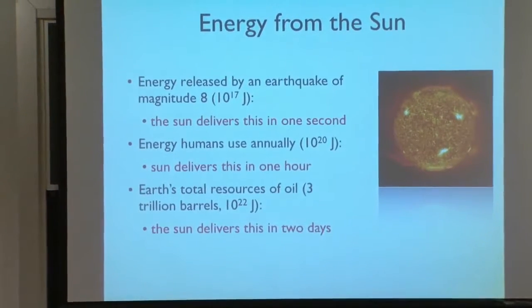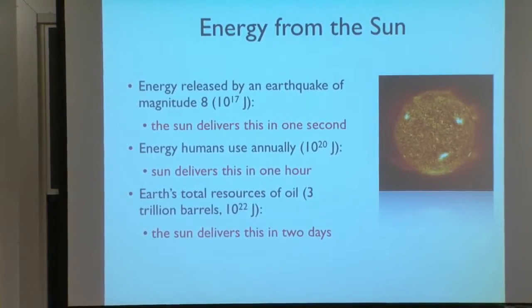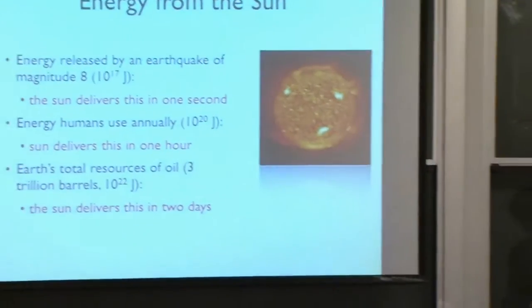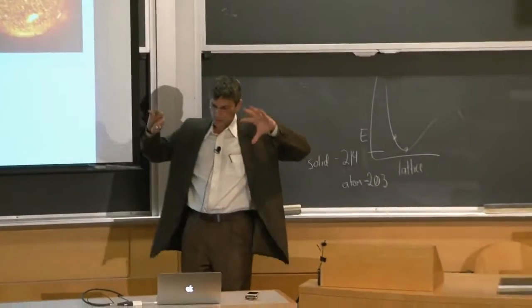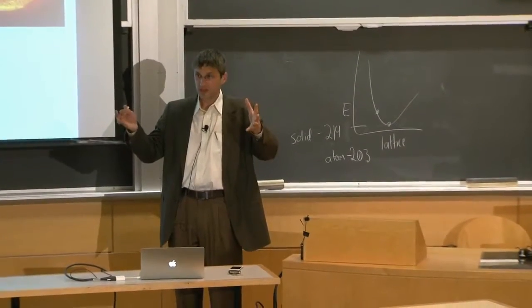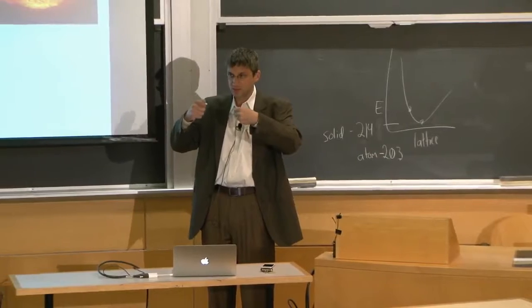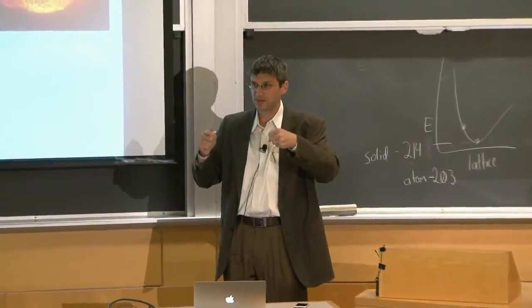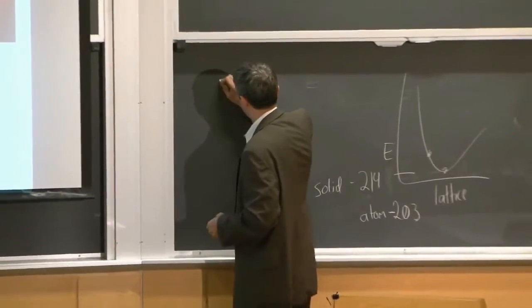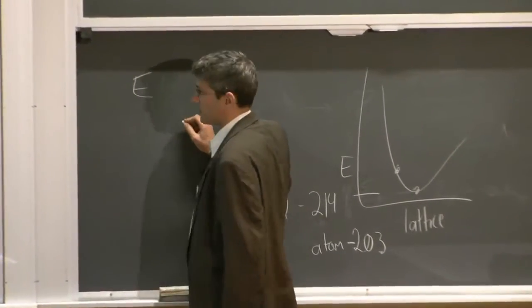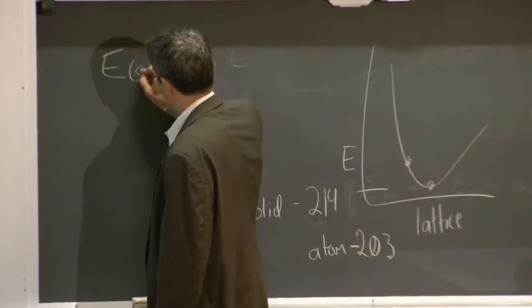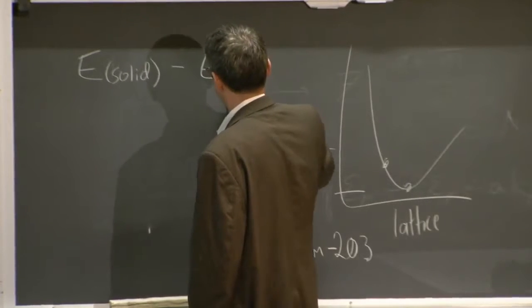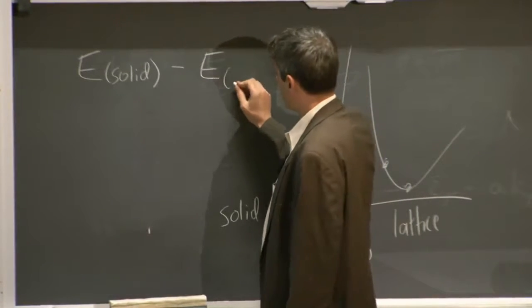There was a question up here. What's the physical definition of cohesive energy? So the cohesive energy, the feeling is the glue between the atoms. That's the feeling definition. It's how strongly they're glued together. The actual quantitative definition is it's the energy of the solid minus the energy of the constituent parts, which in this case are atoms.